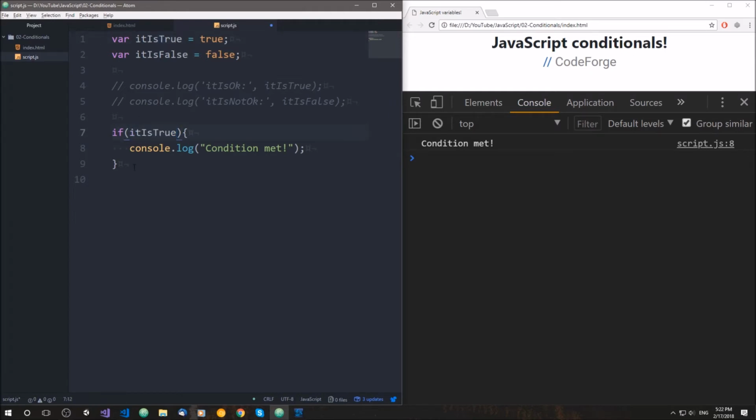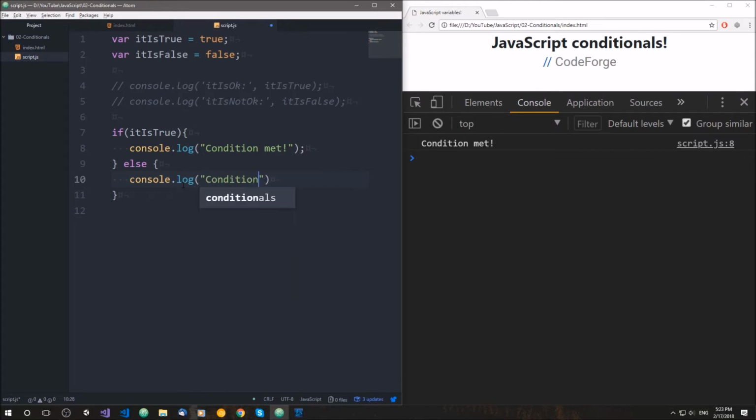Next thing I want to show you is extending if statement by using else statement. How it works: if condition will be met, the code inside if statement will be executed. But if condition will not be met, the code inside else statement will be executed. So let's display some message inside else statement.